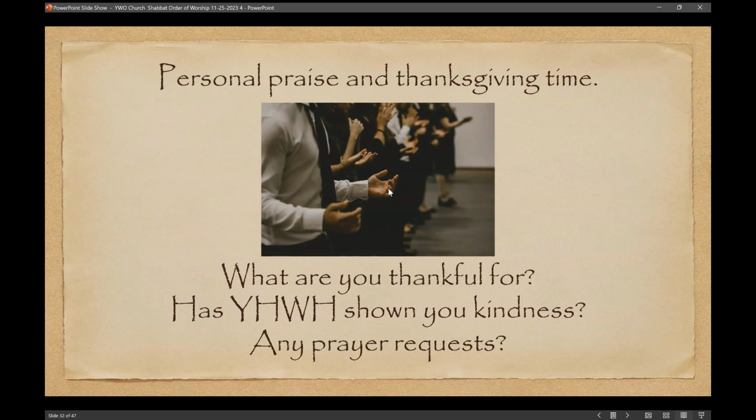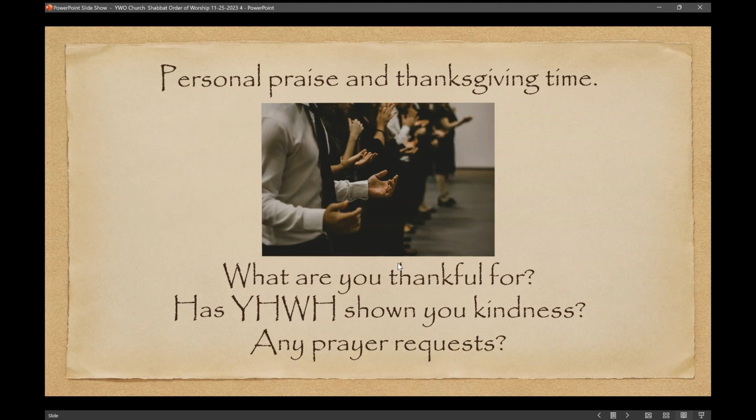Now, by the way, I should tell you the time it takes to do a service like this is about 2 hours, and I try to keep it strictly to 2 hours. The moderator has to keep track of the time so that we don't make this so lengthy that people can't fit it into their day. I think we all can fit 2 hours; we watch movies of an hour and 40 minutes. I think we can fit a 2-hour Shabbat service where we're praising and worshiping our Father in heaven and thanking our Lord Yahshua for his work and guidance and his message and his words and his death on the cross, of course. So that's it. So there you go.